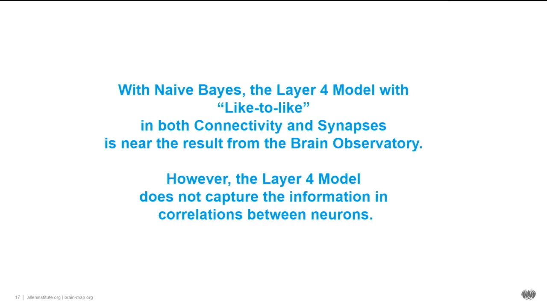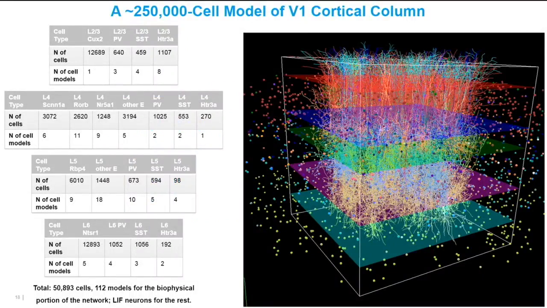Thanks, Michael. All right, so as you've seen already with this relatively simple model of just the layer 4, we are able to capture a number of experimental observations, and we have many more that we didn't have the time to show you. There are also things that we don't capture so well, and these are important. This is the learning experience which will help us think and improve our model in the future, which is something that we are doing. And then another thing that we are doing is we're actually extending this model to describe a bigger and more complex portion of the brain in this model.